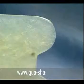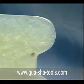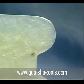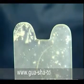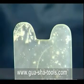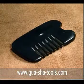Professor Zhang Shouqing has specially designed this scraping plate with a concave part. The two corners of the scraping plate can be applied to holographic acupoints of the head and surrounding acupoints of the eye, and the concave part to the body. The concave part of the plate is suitable for scraping EXP acupoints and acupoints on the fingers.